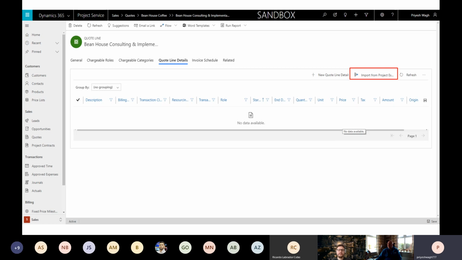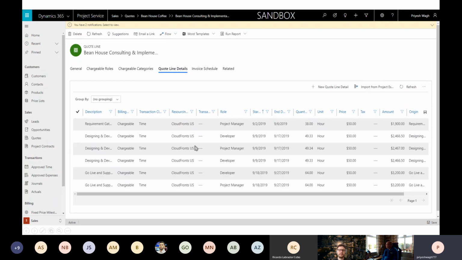If not, let's assume for a minute that your project was already set, which I didn't at this point, and the project had some project tasks in it. Then you can just click on import from project estimates. If you click here, whatever you have created in the project will populate according to the different roles and different tasks that you created.